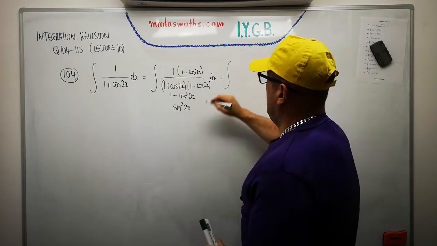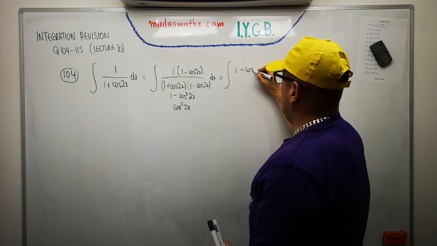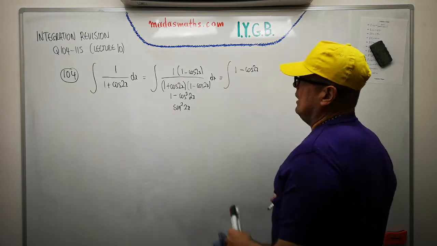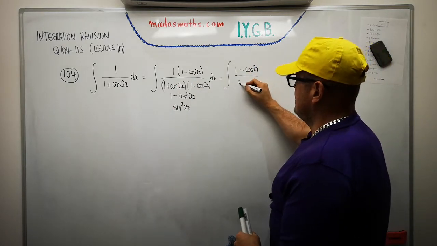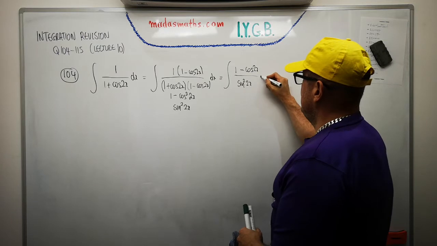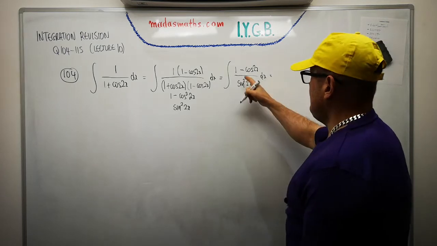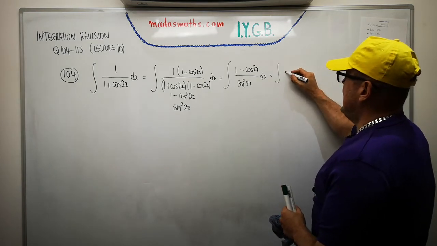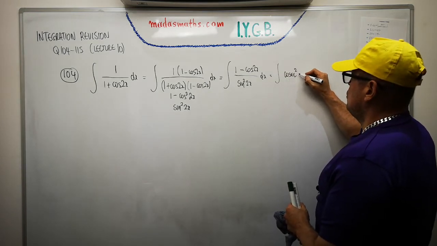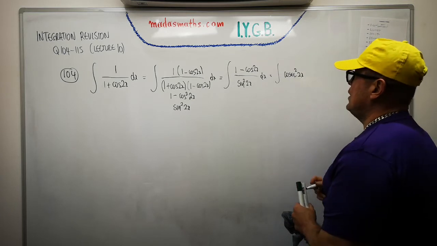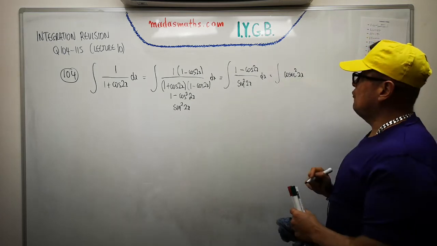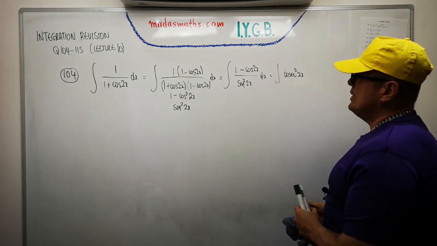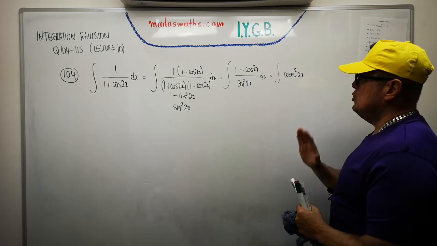So I'm going to write it now with 1 minus the cos of 2x as the numerator. All of this, I could have written line upon line. The denominator will be the sine squared of 2x. Split your fraction. 1 over sine squared of 2x. I like to write it as a cosec squared of 2x, because that's an exact differential. Cot differentiates to minus cosec squared. And a cos of 2x over a sine squared of 2x can be done in two ways.